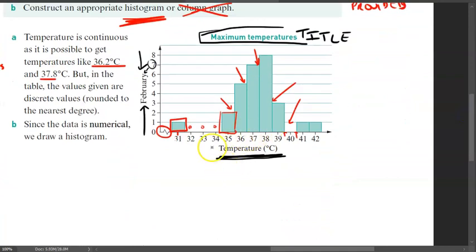So we need to show that temperature, and we also need to show the type. We're not dealing with Fahrenheit. Yeah, in America, we're dealing with degrees Celsius, so that has to be there. Okay. So as long as you've got the titles, these right here are considered your labels. If you have your titles and your labels within your histogram, and you've done it correctly, regardless of whether it's discrete or continuous, then you have successfully created a correct histogram.